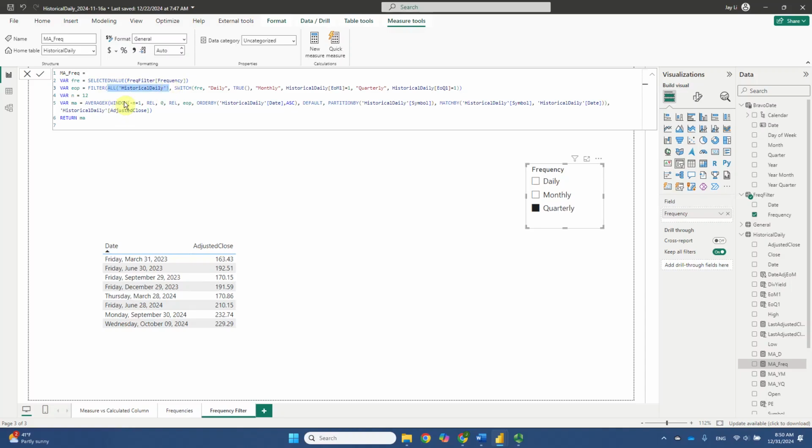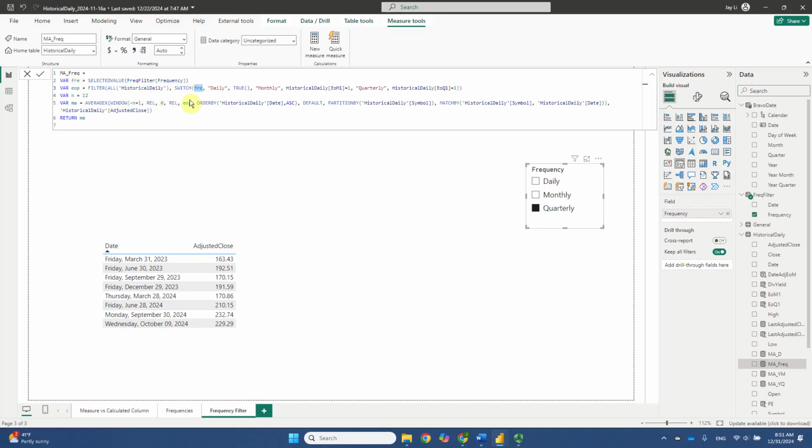The exact filter we apply to this table depends on the return of this SWITCH function. The SWITCH function basically tests a certain condition and returns a specified value dependent on the condition. Here the condition we test is the value of this variable called free, which we defined in the first step.